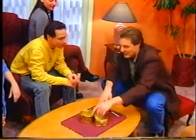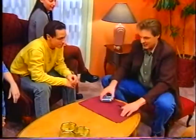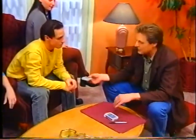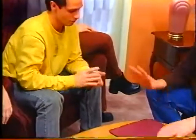Hey, Rob, you like card tricks, don't you? Yes. All right, let's do a card trick together, all right? Okay. I'm going to use this mat because the cards show up really well on it. What I'd like you to do, first of all, is mix up this deck of cards and make sure that they're in no prearranged order until you're happy that they're mixed and they're totally random. You can shuffle them, cut them, or whatever you like.